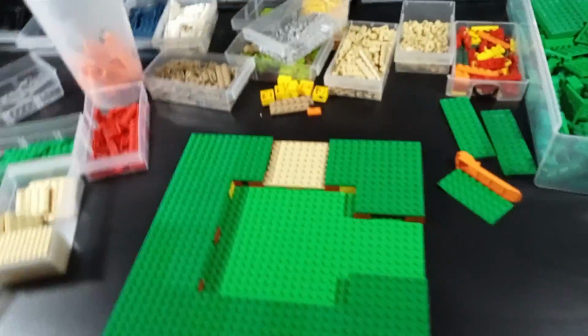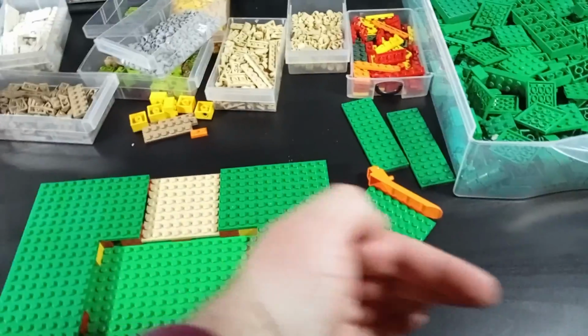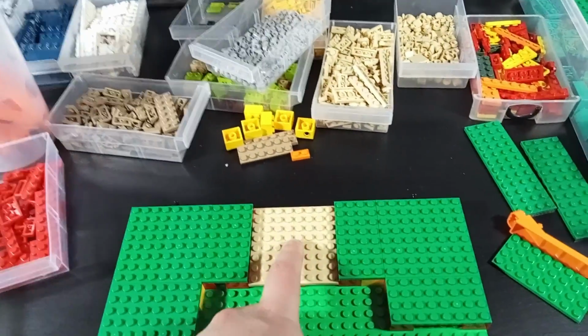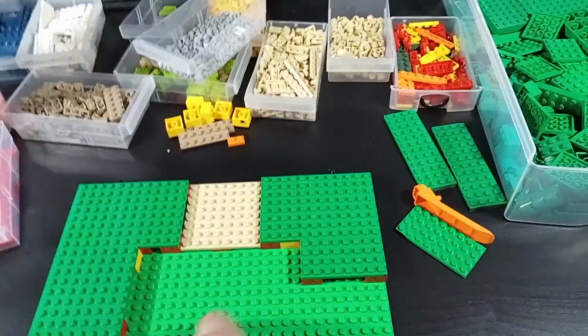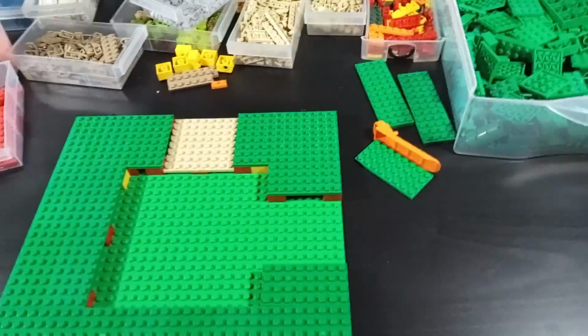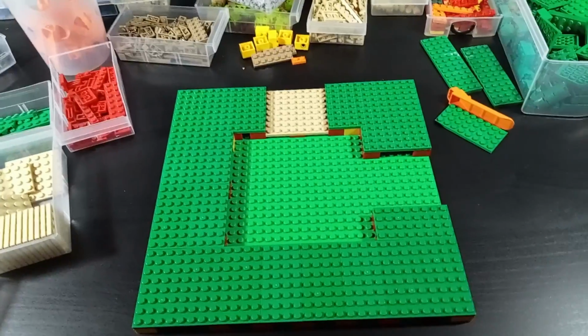Also, I'm planning to go with a second base plate. That's the reason why there's a path going that way, because this is going to be the entrance next to the street. So you have the street here and the entrance there, and the path will continue on the second base plate. So yeah, I'm gonna go and try to make the path, and I will catch you up once it's done.